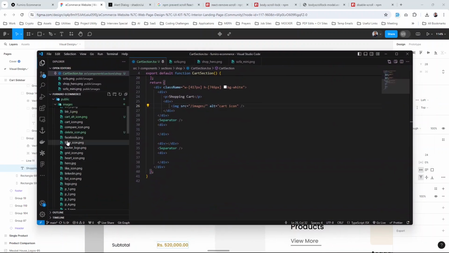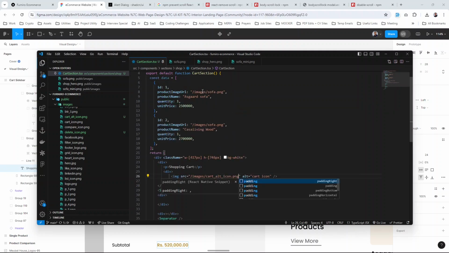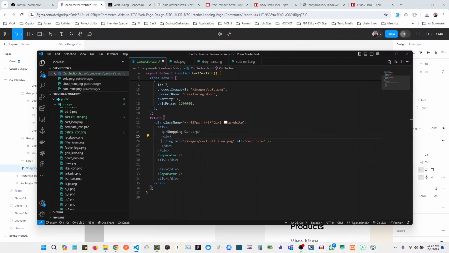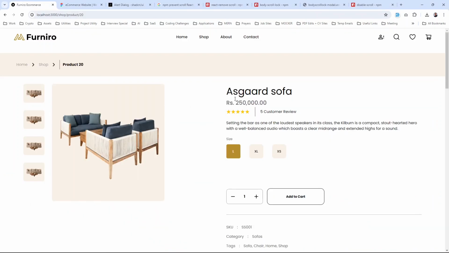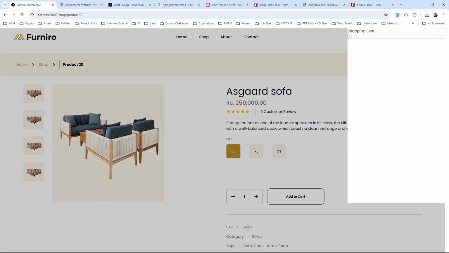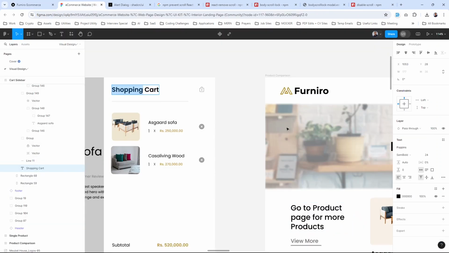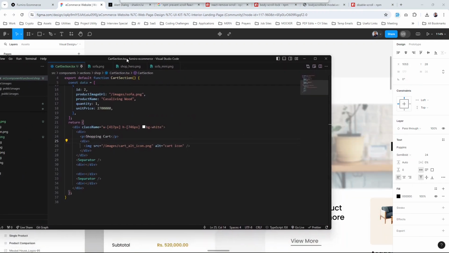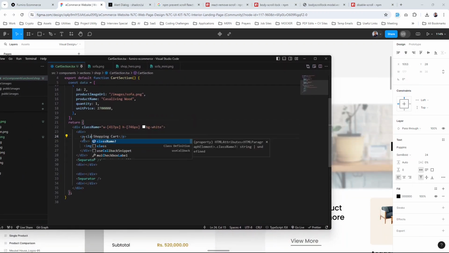So we have the cart alternate icon, cart alt icon, so that's the one we need. Okay, so let's do it again. Very good. So that was the style of this. This is semi-bold 24.